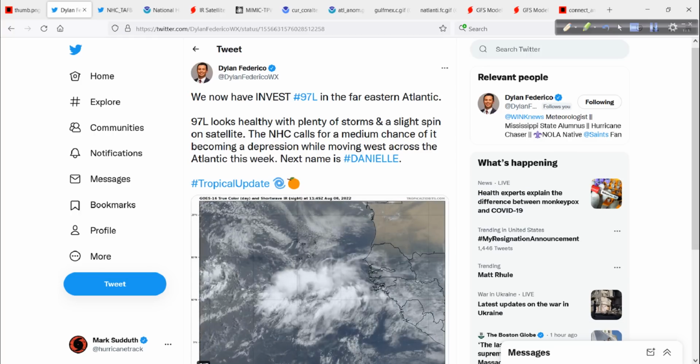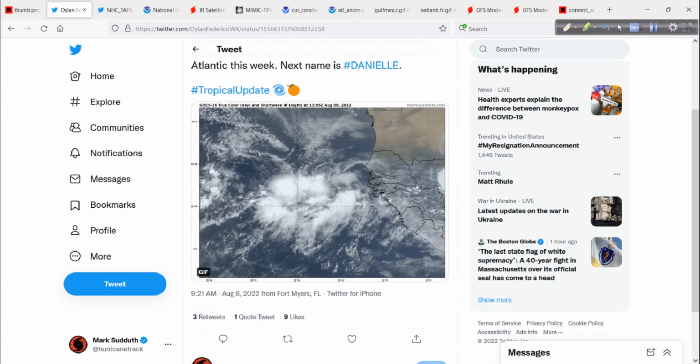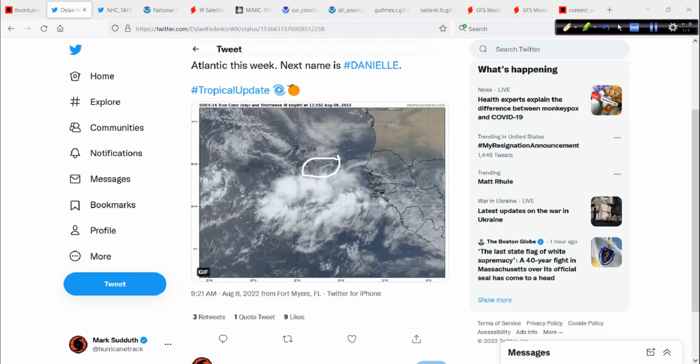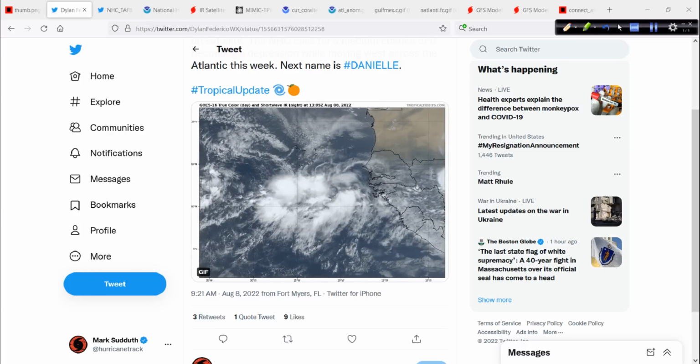Yeah, we have Invest 97L out in the far eastern Atlantic, and you can see it rotating there on the satellite animation already. A nice pocket of moisture and energy, some dry air around, and you can see right here a little bit of an outflow boundary that has come out. That's an indication that the air is not rising. Actually, a thunderstorm collapsed, and that sends out cooler, denser, rain-cooled air, the air flowing away like that. That's not a sign of organization, but the whole thing isn't doing that.